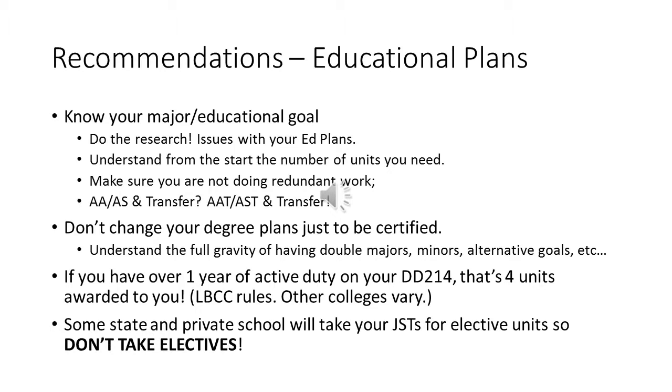So he went back to his counselor and he finagled his ed plan in order to make it seem as if one day he would be practicing law into fashion design and he would need to know that type of field, which is perfectly fine. He's an adult. We're not going to argue that point. You have the right to do that. You're an adult and you make your own choices. My only issue was that he was essentially taking a course and having it certified for something that doesn't go towards his primary goal, and already you don't have enough time to go towards your primary goal. So as an adult, you just have to understand the gravity of all the decisions you make.